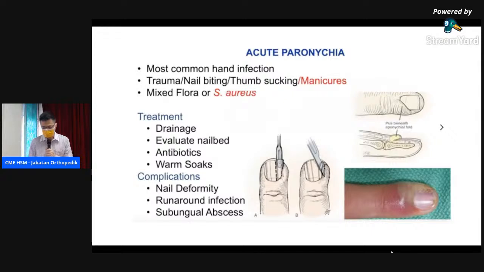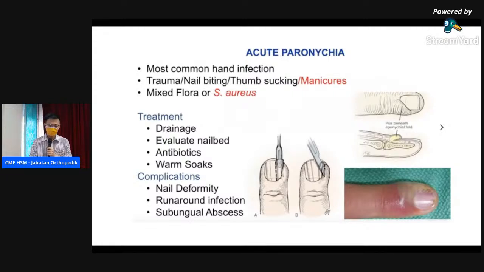So the treatment is like the general principle. Drainage is the first line. We need to drain them surgically. There are a number of different ways that you can do it, depending on the extent of the infection. If the infection goes to the eponychium, then we might need to extend to the eponychium, the area proximal to the nail. If the nail is not viable, if it is very sloughy underneath the nail, then we might need to remove part of the nail. But the important thing is that we keep the infective area open, with regular warm soaks. We usually ask for soaking with KMnO4, warm soaks, and with some antibiotics, usually on an outpatient basis.